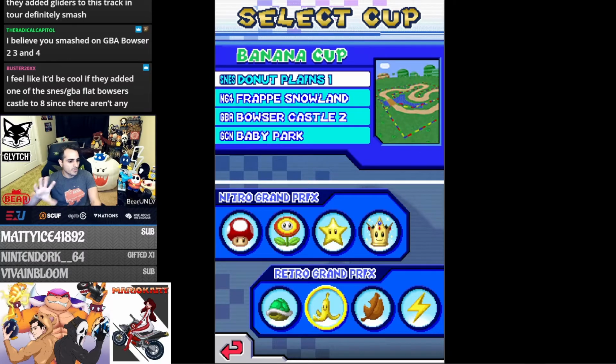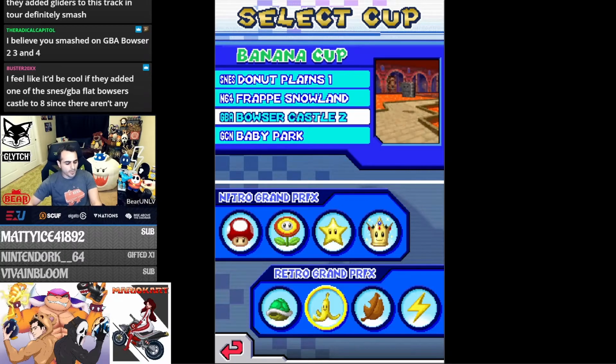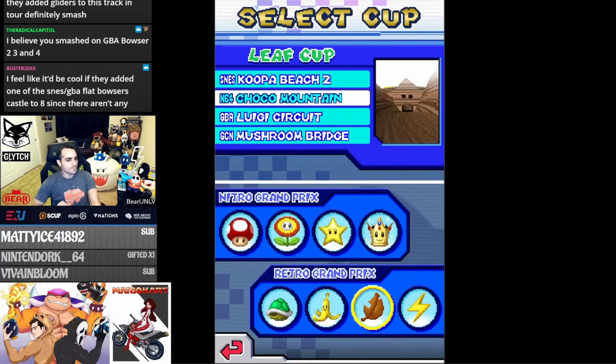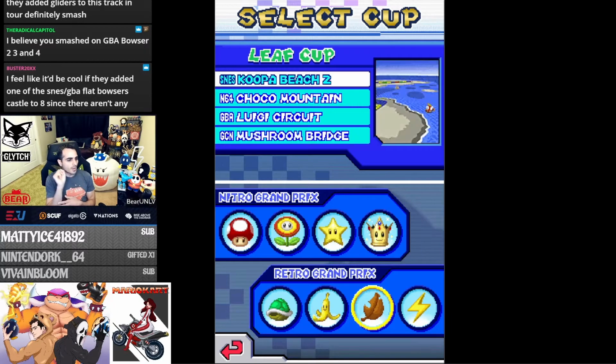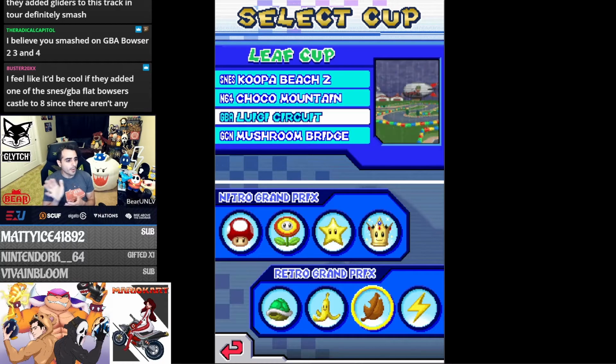We'll put it maybe right now. We'll see what we can do later on. We can pick Baby Park because it's already in the game. So let's go to Leaf Cup. Leaf Cup has four different ones. Out of these four, Choco Mountain's already in, so we can skip Choco Mountain.